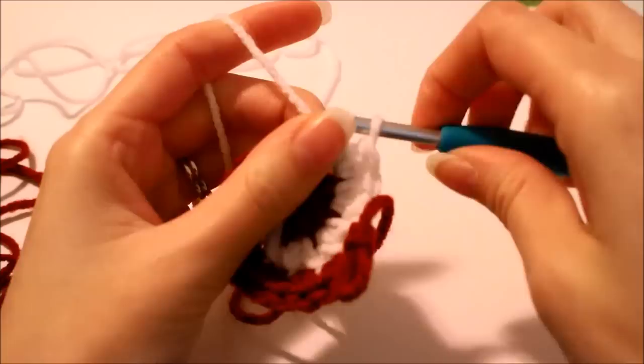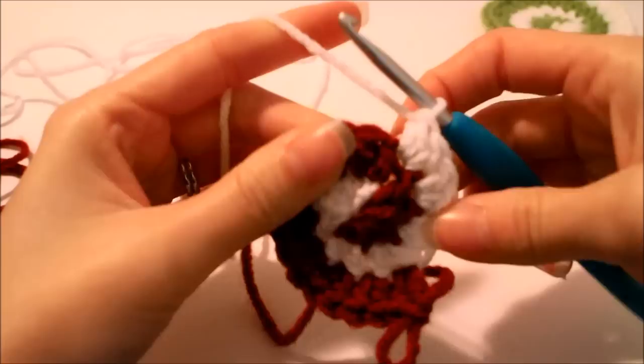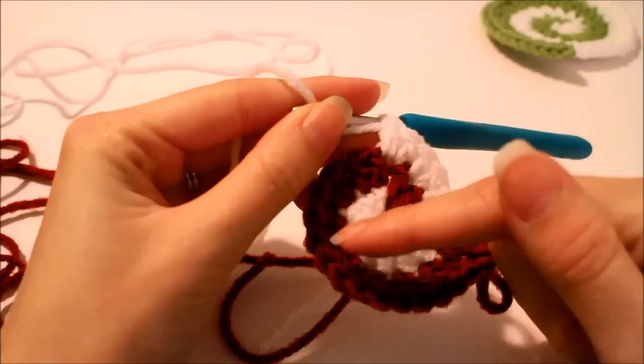Now the idea here is to have 20 groups of two double crochets in order to finish off the ornament. That'll give us the proper size. So rather than count single stitches, what I like to do is just count it by the groups of two. So I've got 1, 2, 3, 4, 5, 6, and 7 groups of two. I want to have a total of 20, so I've got a little ways to go.